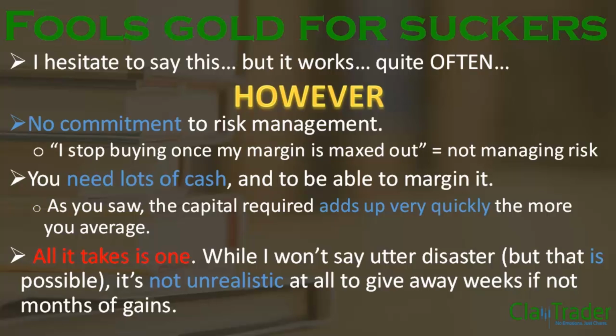However, remember, the bad thing here is there's no commitment to risk management. When the overall philosophy is some derivative or variation of, I stop buying once my margin is maxed out, that's not managing risk. That is playing with fire. Sure, lots of times it'll work out, and you'll say, wow, I just made a nice score there. But it just takes that one time when your margin is maxed out, and then it's lights out, party over, bon voyage. It's game over.